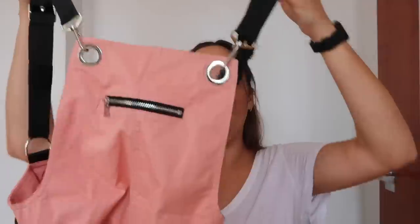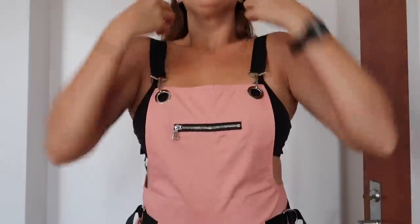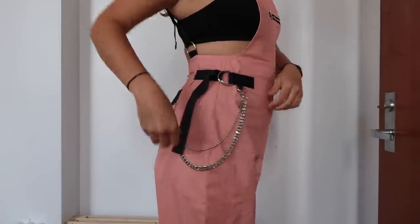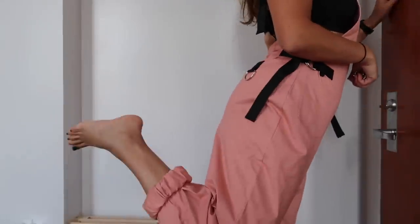Next thing — pair of salmon overalls with a ton of hardware. It's these black straps, belt buckle style in the back, and you have a pocket in the front and chains on the side and little back pockets. This doesn't quite fit me right, and also the chain is too much. I want to do a DIY on how to make your own jean chain because it's really easy, really affordable, and it kind of feels fun to just be like oh yeah, I made this. The ankles are cinched. It's like a little bit of a fail haul because I also got this hat and this is another thing that needs to be returned.